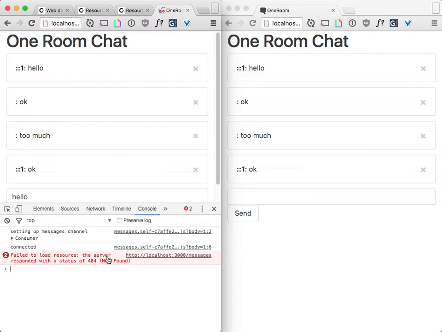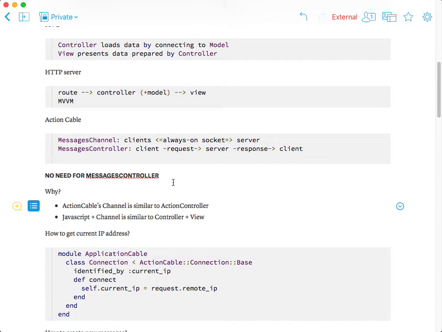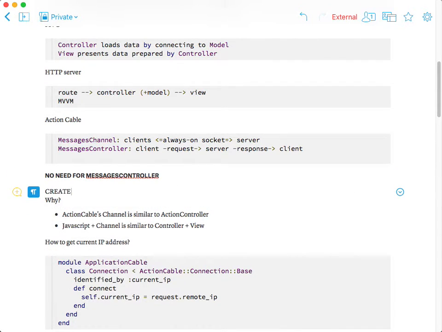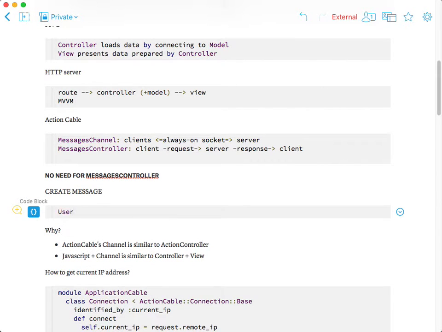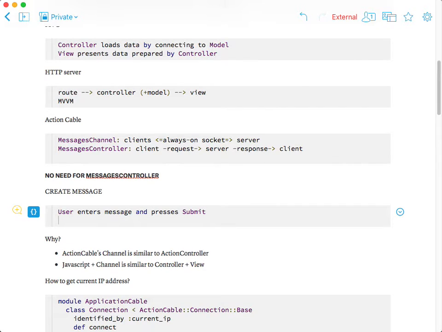Who here has an idea how we improve? So now, create message becomes: user enters message and presses submit. Where does it go? No more HTTPS server, only WebSocket server.